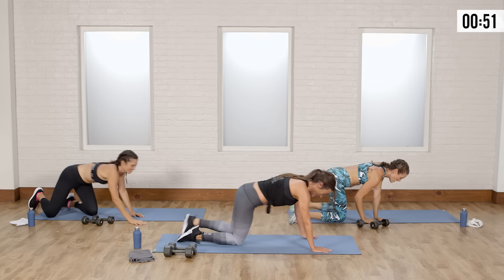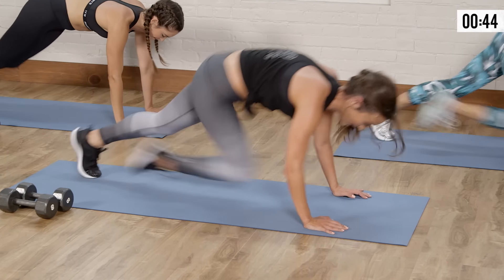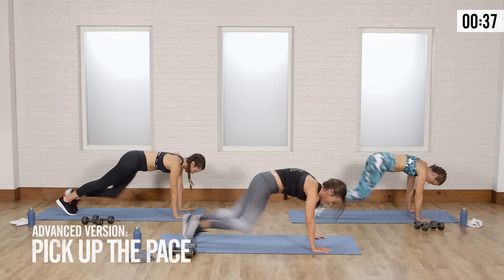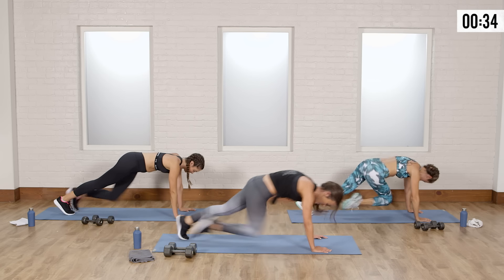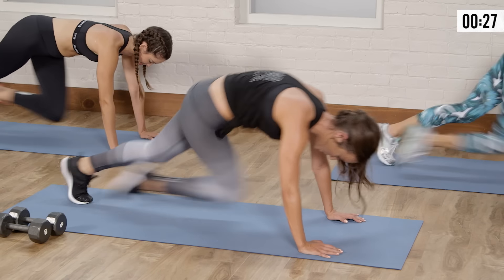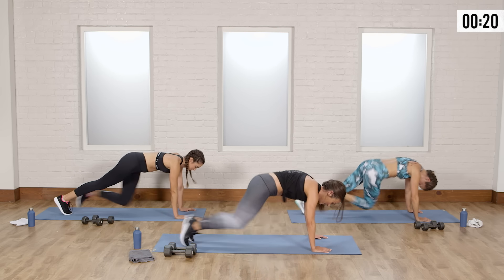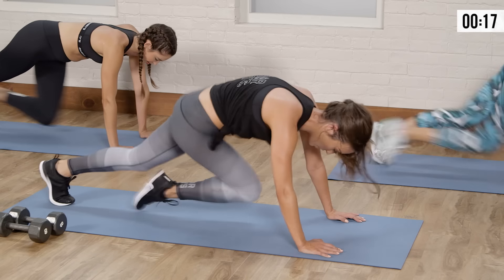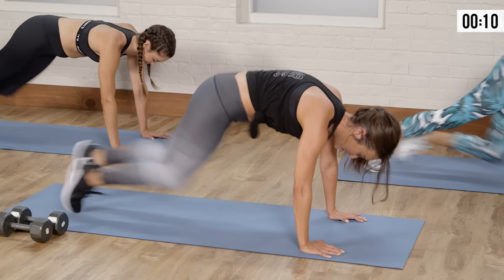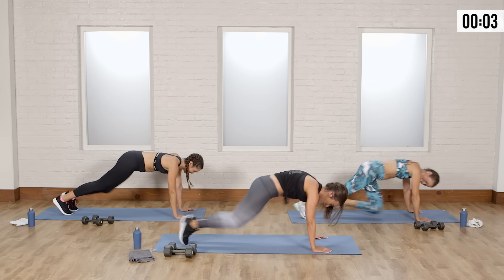Final move — right into mountain climbers. Ready? Let's go, one two. We're doing boot camp — I'm going to crack the whip because it's the last time. Right, left, advance, pick it up, drive across your chest. This is it — give me everything you got, leave it on this mat. Abs in tight, breathe it out, stay with me. If you need to slow down, slow down, then get right back into it. Ten, nine, eight, seven, six, five, four, three, two, one. You are done!